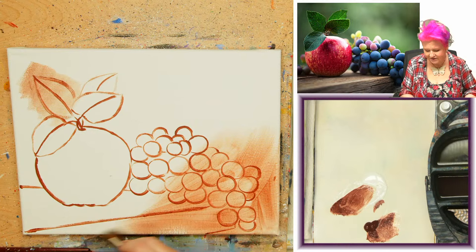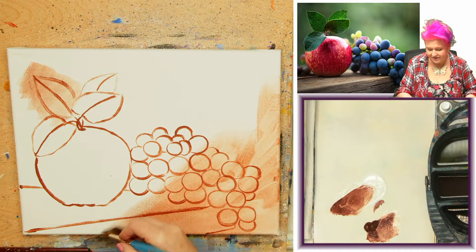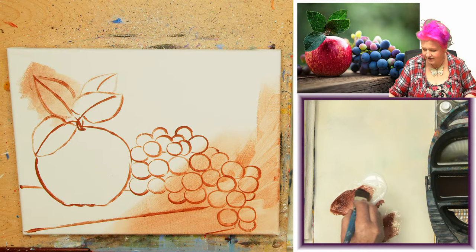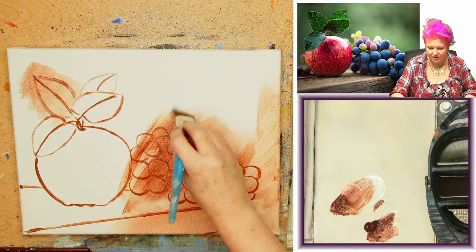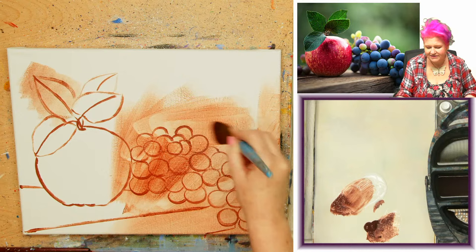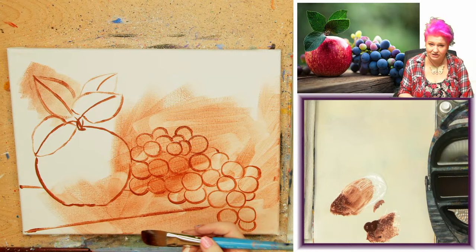You can see that what this is doing is toning the entire canvas from white to brown. Also stabilizing our line drawing here. If I feel like I got too much color, I just put some more glazing medium and I go over it. But all that's supposed to happen is that my lines are stable and you can see them through the color that I'm laying down. This is a very traditional method for still life.